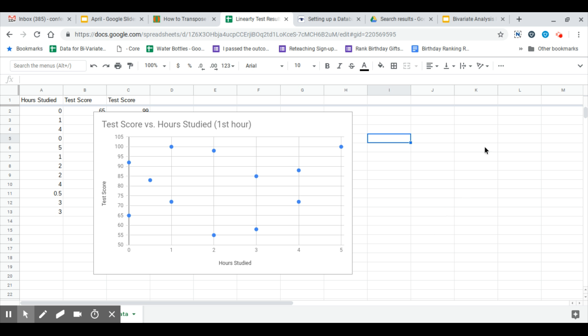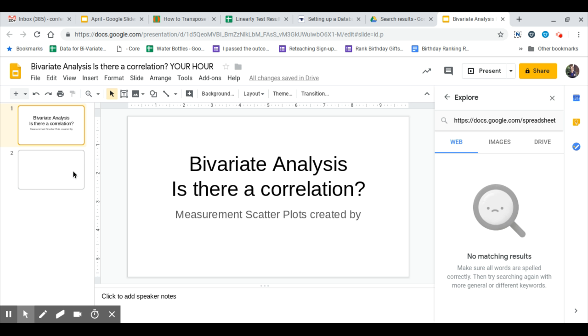Then what you will do is you will go to a shared sheet. Now, when things are shared, they get a little crazy. So you need to be mature to handle what slide you're on. And it will say measurement scatter plots created by, and then your hour will be here. So you will be assigned this.